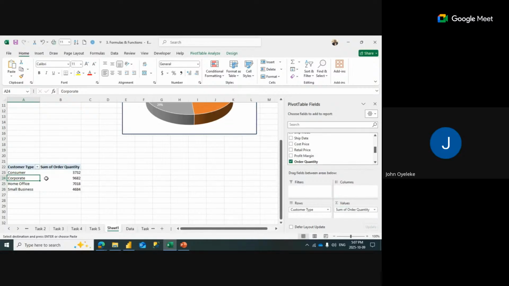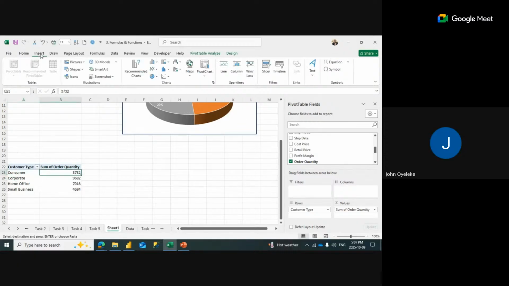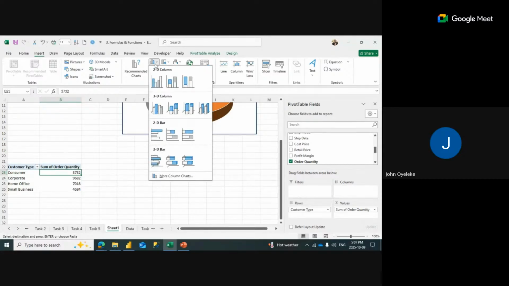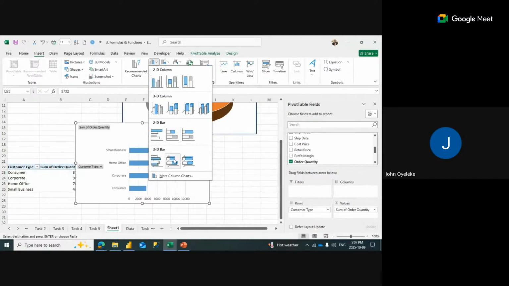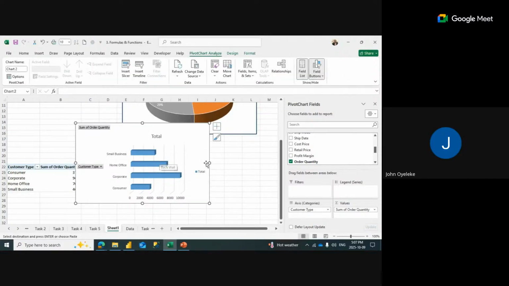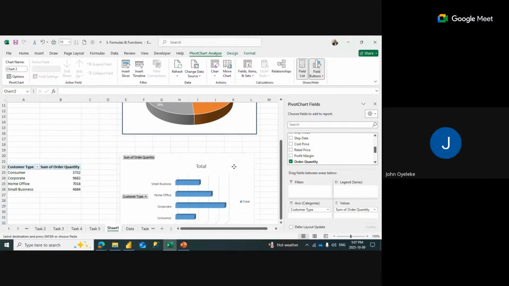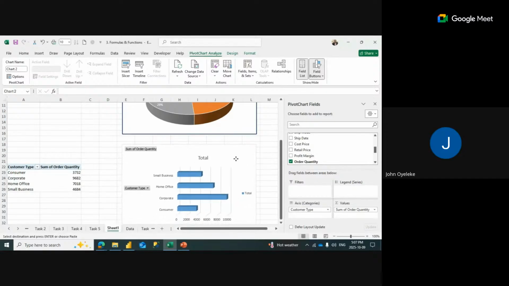Then I go ahead to insert a chart. Which chart should I insert this time? Let me just insert a 3D bar chart.